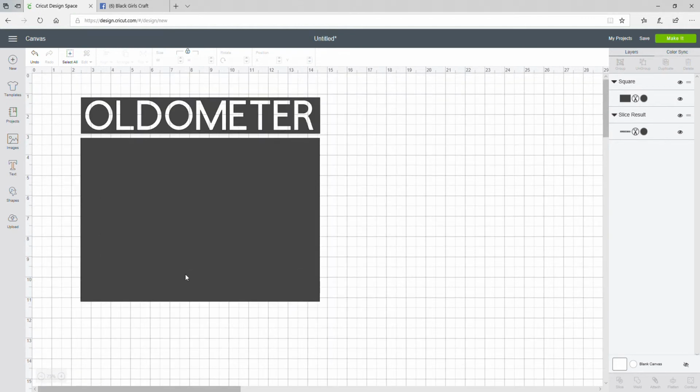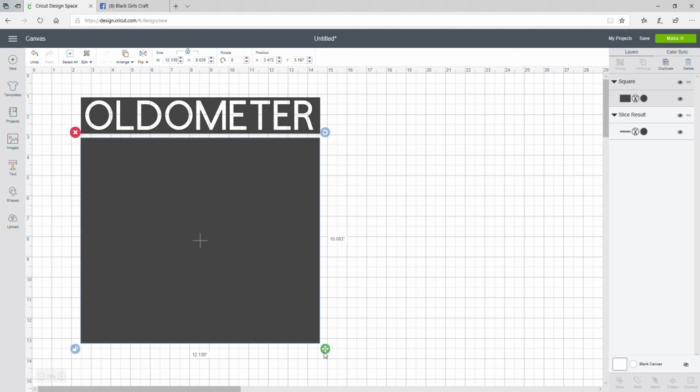Yeah, there we go. And now that you have your square in there, make that a little longer. There we go. Now you can kind of move the Oldometer out of the way because you don't want to work on that right now. You don't want it to be included or involved in anything that you're going to do with the square.